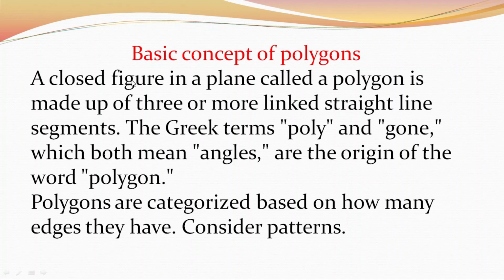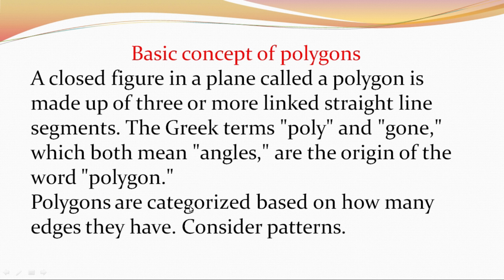Dear viewers, today we will discuss a very important topic related to geometry: the basic concept of polygons. A very important topic in the geometry branch of mathematics. A closed figure in a plane, called a polygon, is made up of three or more linked straight line segments. The Greek terms poly and gon, which both mean angles, are the origin of the word polygon.